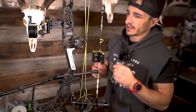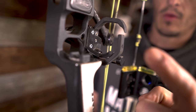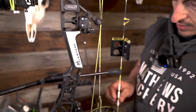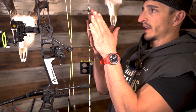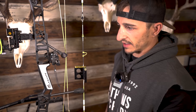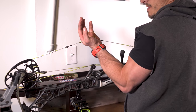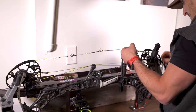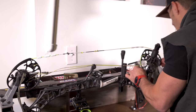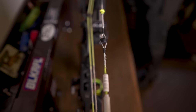Next step on this tinkering process — you see this Hamski rest? We're going to fix that. We're going to push this down and tighten this up. We're also going to do a twist in the string, or take a string out, to get that peep lined out. Retie this in. Soft knots — might have to take this D-loop out and redo soft knots, but we're just working on our rigs. This is definitely my hunting rig so I want to have it really dialed. We give it a nice pull — I just go slow. I'm not MFJJ. Now that is a straightened-out peep side — check that out.